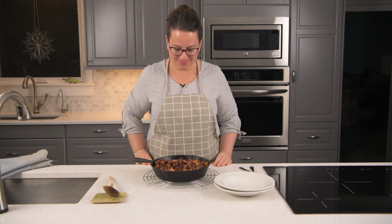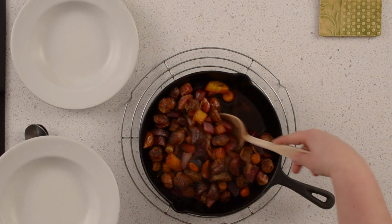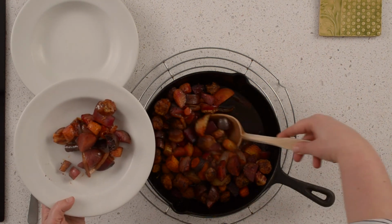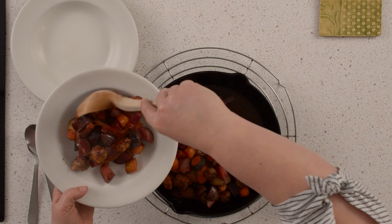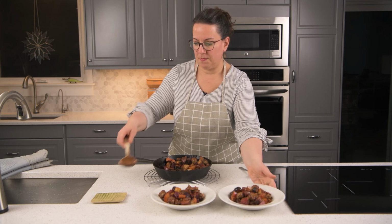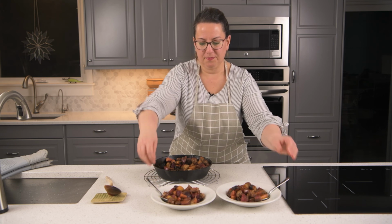Absolute perfection. And there we have it. Roasted root vegetables and sausage, a delicious meal packed with nutrients and just so, so tasty.